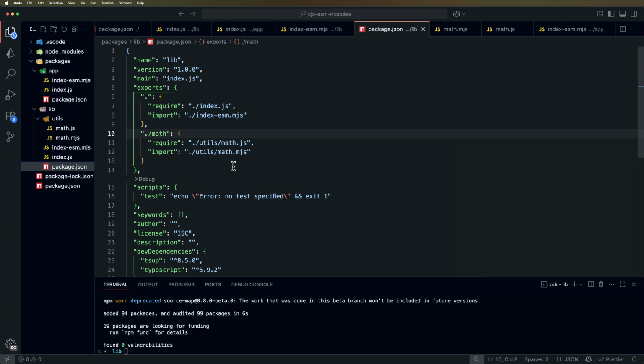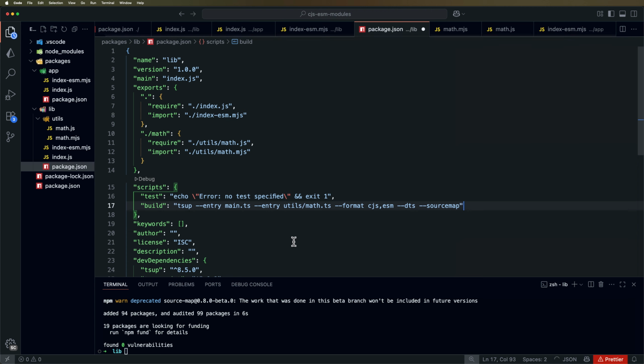In fact, let's go ahead and set up the build script in here real quick while we're thinking about it. All right, so in order for this to work, we give it a tsup, and then we give it each of our entry points. And since we're importing from the main path and a subpath, it's going to have 2 entry points. We're going to have main.ts and math.ts. For the formats, we're still going to support both CommonJS and ESM from our lib package.